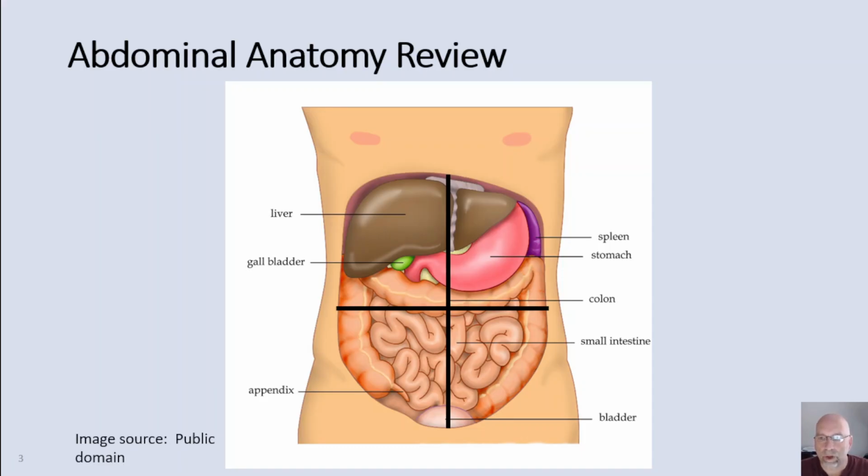Organs in the left upper quadrant include a small lobe of the liver, the spleen, the stomach, the majority of the pancreas, and large and small intestines. The right lower quadrant contains a portion of the large and small intestines as well as the appendix. Organs in the left lower quadrant include the large and small intestines. The lower quadrants also contain the ureters, and in females contain the ovaries and fallopian tubes.